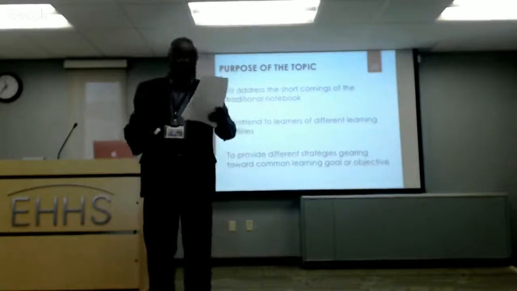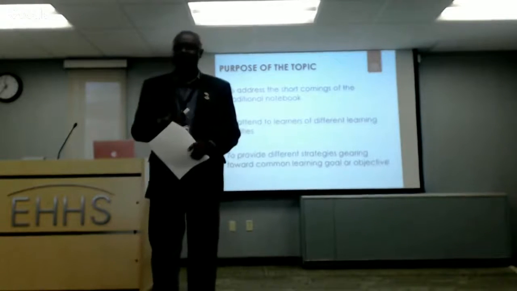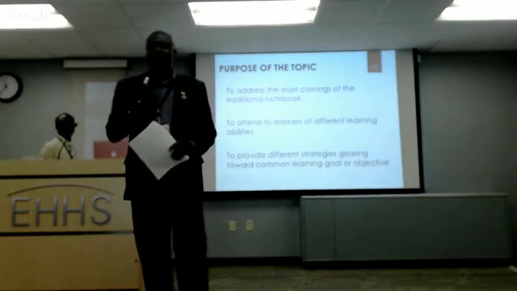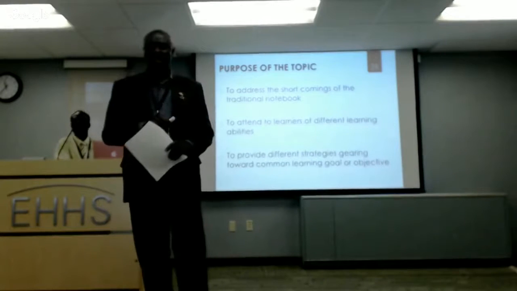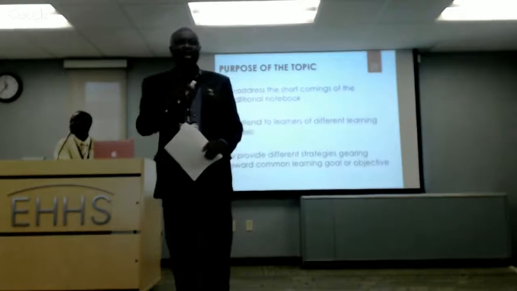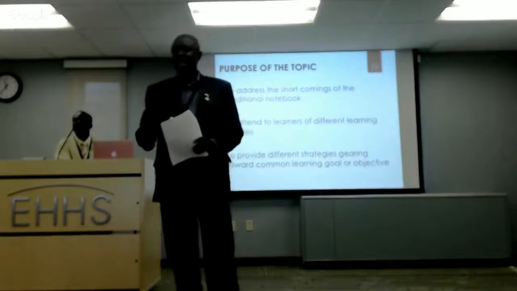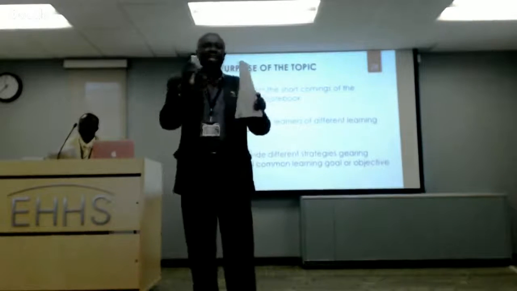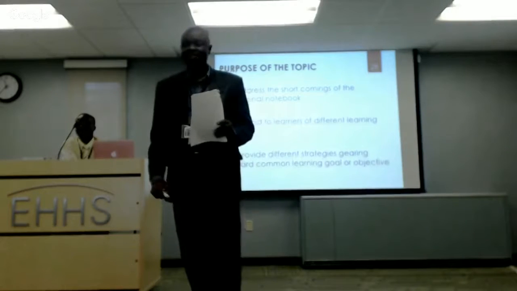Secondly, what we also identified as teachers is that students have different abilities to learn. In his book, Instructional Coaching, Jim Knight says that if students are not learning the way we teach, then we should teach the way they learn. That is to say that students have different abilities, and it is up to you as a teacher to identify these abilities and to condescend to their level and to teach the way they will understand. And differentiated instruction makes accommodation for students with different learning abilities so that as teachers, we can meet them at the point of their need.